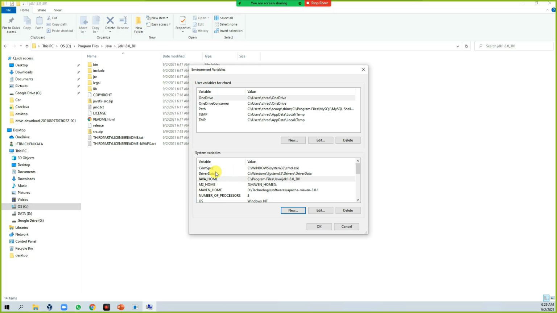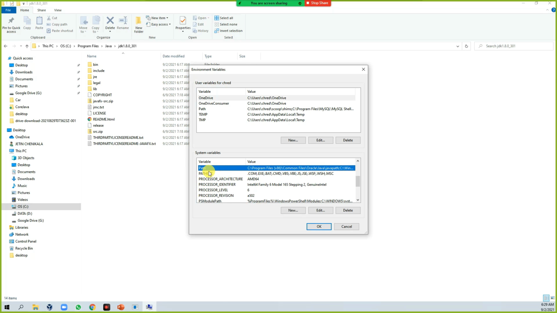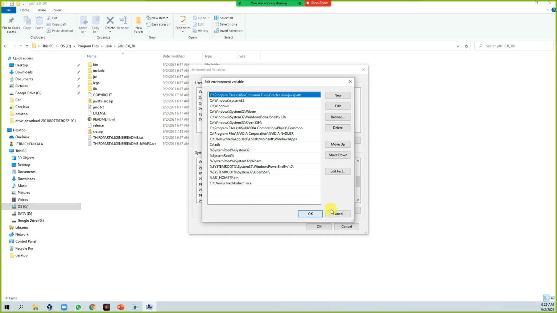There is one more variable, that is path. Just click on path. Once you press the P key, it navigates to the path. Here you have to set the path. When you are making this change, you should be very careful. If you make anything wrong, your entire installed software will be impacted. When you select this path and click on edit, so many softwares are already installed in my machine. I'm adding one more software which we install now. Here you have to click on New, then add your entry.